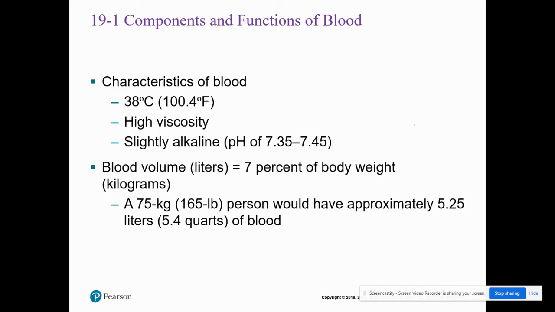All right, so this is the typical in Fahrenheit for blood. This number, I would have you guys know when you move on, if you're doing nursing or pre-med, you're going to want to know Celsius. So just make sure you're aware that human body temperature is typically 37 degrees Celsius. The blood is going to be a little bit warmer.